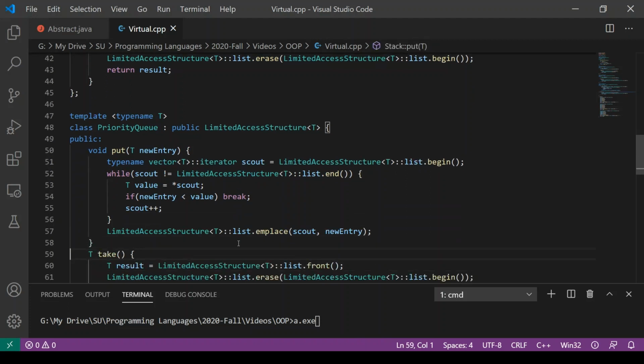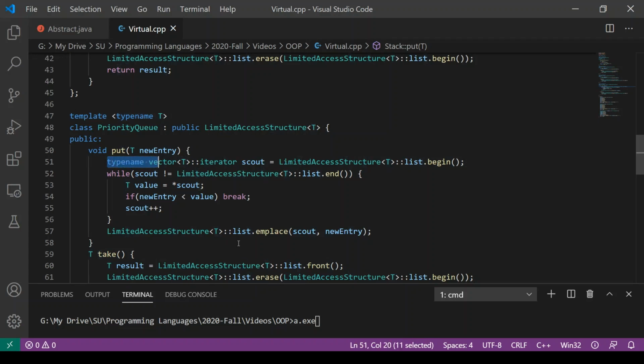Next, I have my priority queue, and the put method here will require me to define an iterator, and I have to indicate that it is an iterator from the vector namespace, but because that vector contains elements of type t, I also have to indicate that I'm using a type name here.